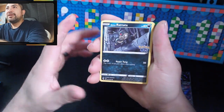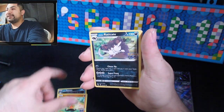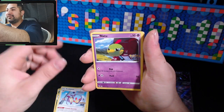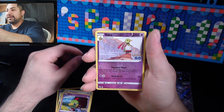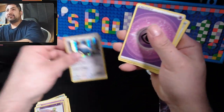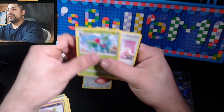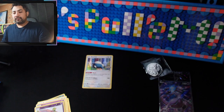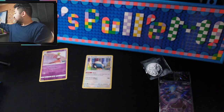So here we go. We got that Alolan Rattata. We got Larvitar. Alolan Raticate. All right, we got the evolution there. Ambipom. Natu. Ooh. Evolved on us into a Xatu. And a Snorlax. All right. So we got a Snorlax holo right there. Got that Psychic Energy. Toss that to the side. And there is your code. Save the reverse. There we go. All these go into the bulk.